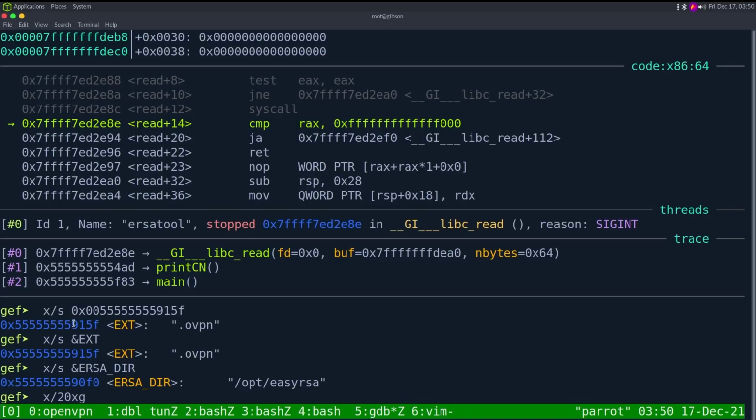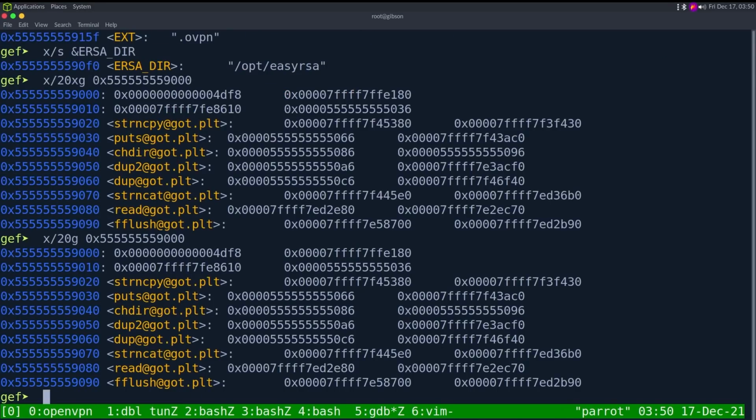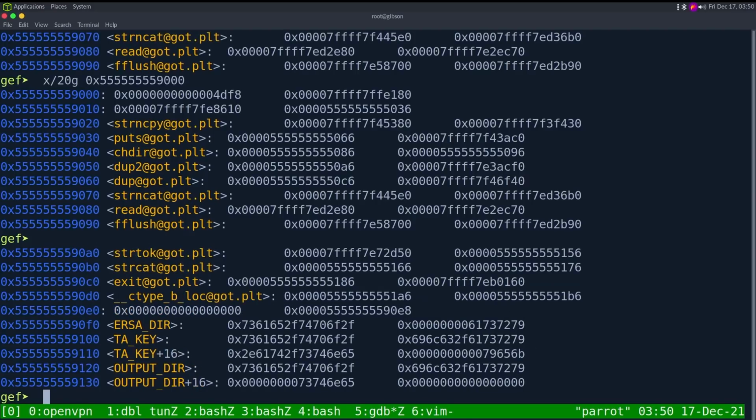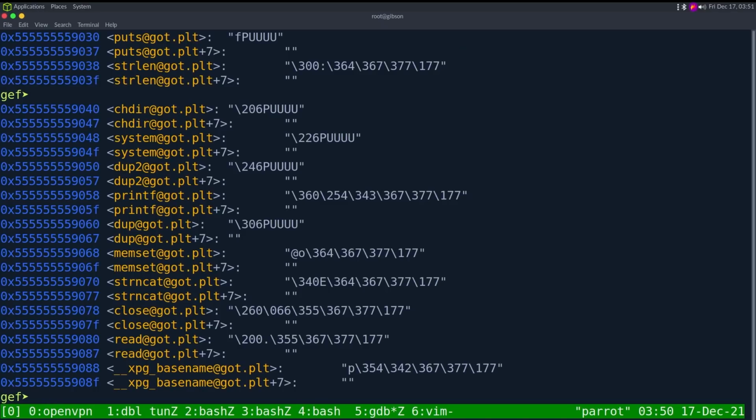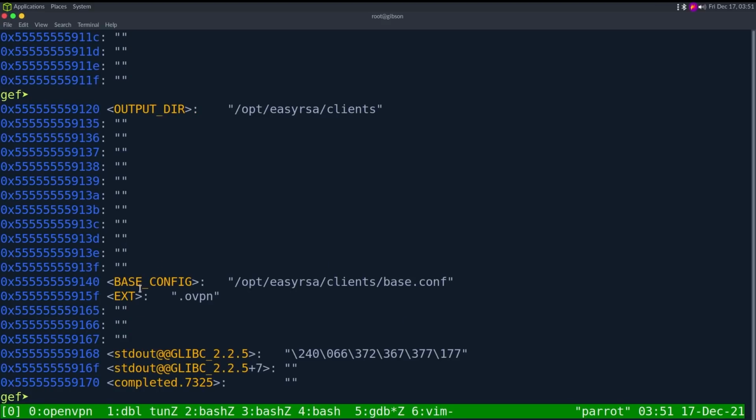x/20xg, take this, and let's remove a few, put zeros, and kind of just walk it. We actually don't need xg. We can probably just do 20g. Oh well. We can just walk it and see what it is. Or a 20s. Would this be better? Yeah, this is probably better, because you wouldn't have these variable names. You just look at the string and see, oh, opt easy RSA. That is at this 0f0. If we hit enter to go down again, this ext is here.